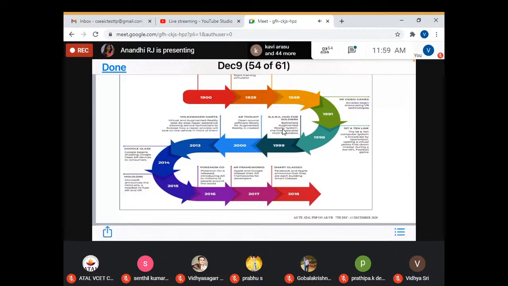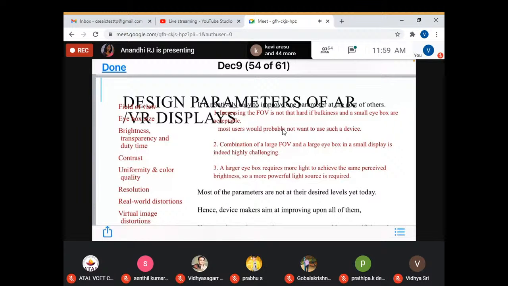What we are going to do is see the displays. Before designing or exploring a display, we should also know the design parameters of AR/VR displays. There are multiple parameters we have to take care of: field of view, eye box size, resolution, and real world or virtual image distortions have to be handled.